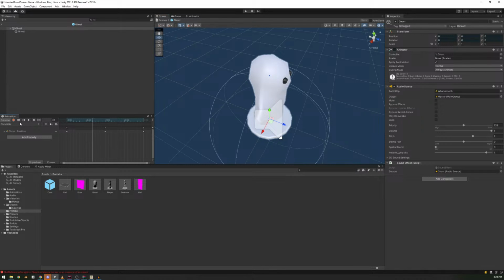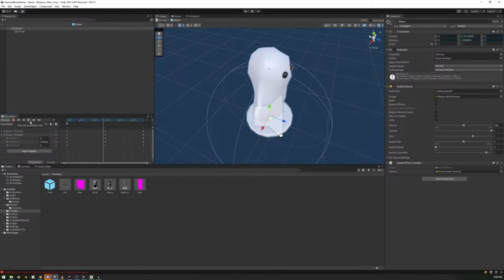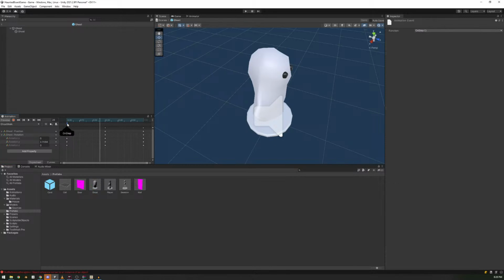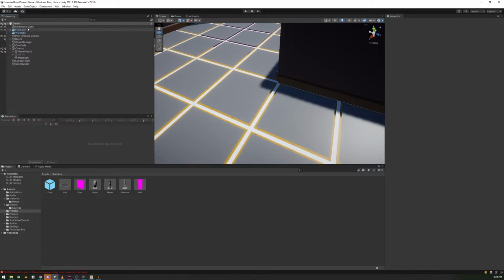Alright. Ghost walk. Yeah, it's on there. On step. Yep. Do the save. Let's hit play.